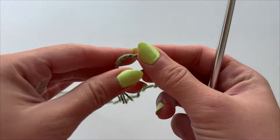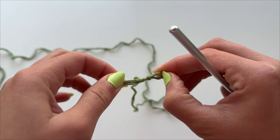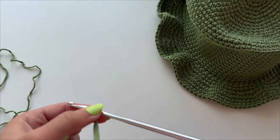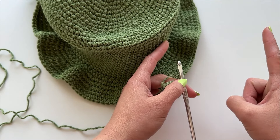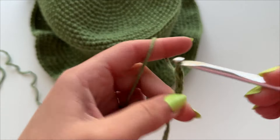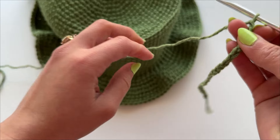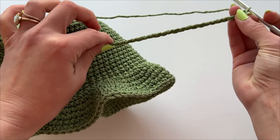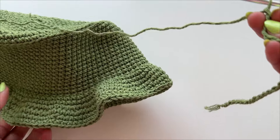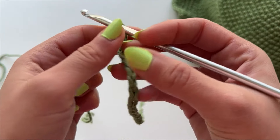I ended up making a total of seven rows for the brim. You can make it longer if you like — it's totally up to you. I have that slight wave because of the alternating pattern I used. If you want it super wavy, continue increasing more often; if you want it straighter, increase less often. Once done, cut the yarn from the ball, bring the excess yarn through the last loop, give it a tug, and cut the tail later. Now we're done with the base of the bucket hat.